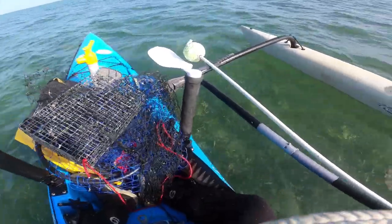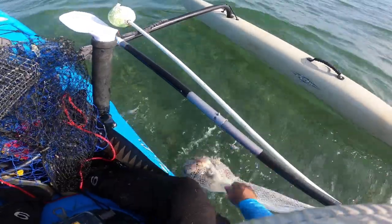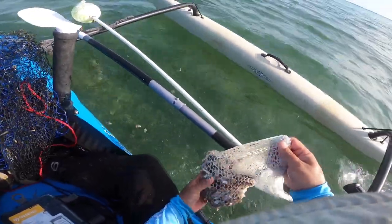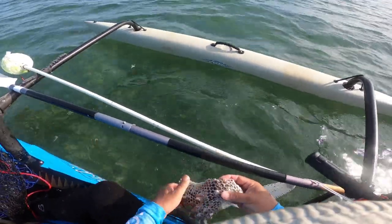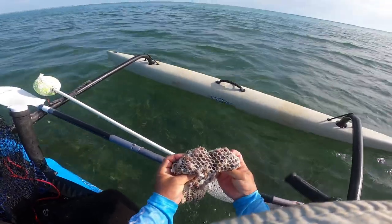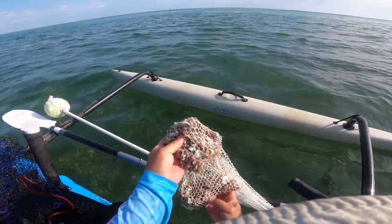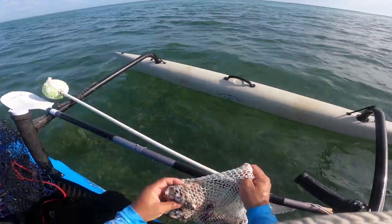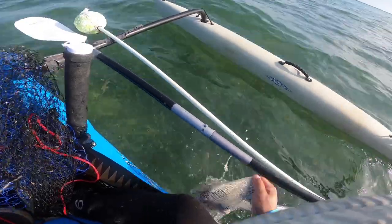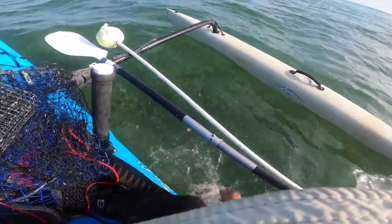We're an hour and ten minutes in. The only thing I've got left is the half-inch bag. Been shaking it pretty consistently. There are two chunks left — probably a quarter-pounder combined. The rest is just stuff that can't fit through the bag. I've been shaking it pretty hard trying to force as much as I can through there. It'll probably go another ten minutes, so we'll keep at it until we try to cycle this whole bag, or as much as will fit.